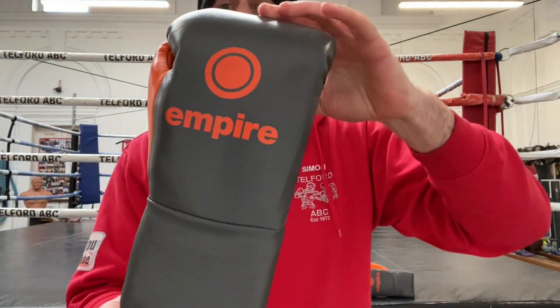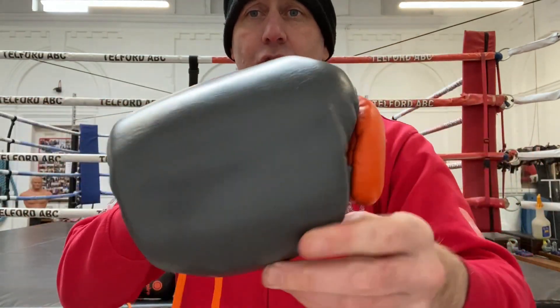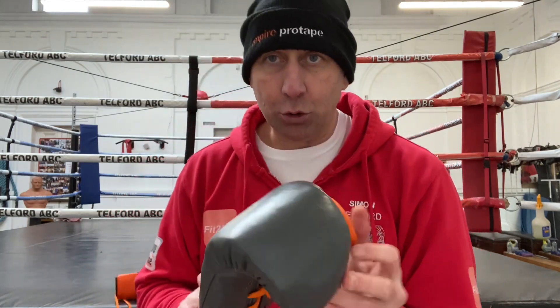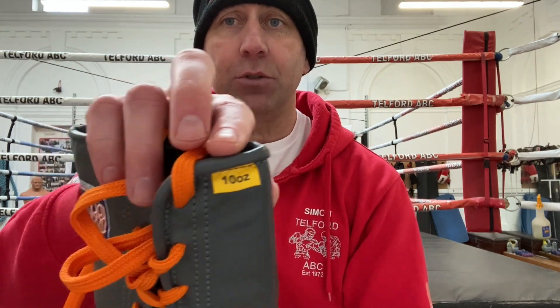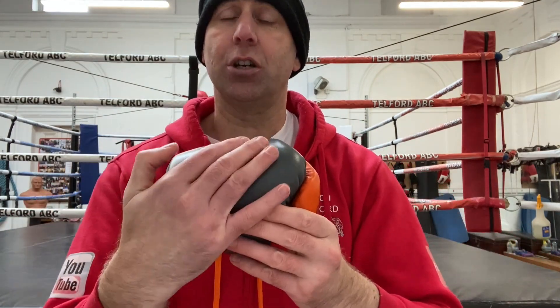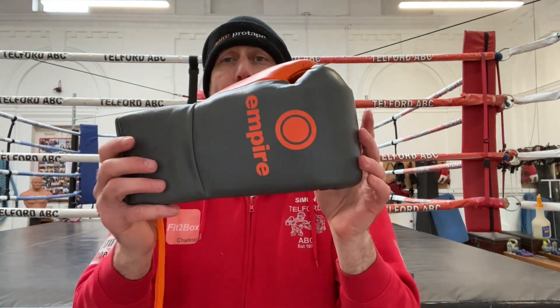Here is their protective glove — this is the Crixus One. Here in the grey and orange colorway. These are also approved by the BBBofC. They're also £169 UK pounds, and they come in 8 ounce and 10 ounce — these being a 10 ounce. They are again made from real leather, but you can see that the punch surface with the foam in there is much more even across the punch surface — much more protective. These gloves are for those people that either want more hand protection, or potentially they've had injuries in the past and they're trying to protect their hands and make sure they don't damage them again. That is what this glove is for — for those people that need more protection.